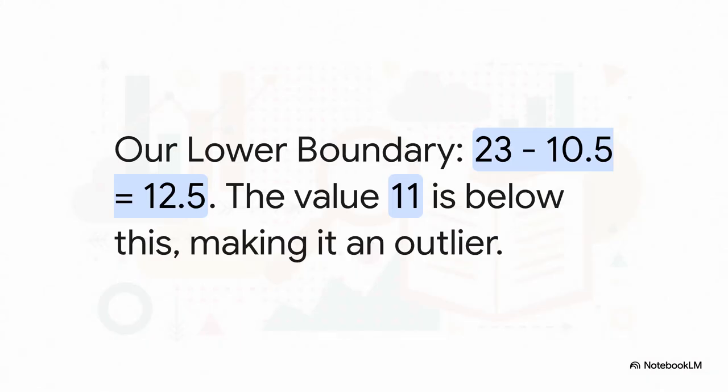Okay, let's do it. Our IQR of 7 times 1.5 is 10.5. Our Q1 was 23, so 23 minus 10.5 gives us a lower boundary of 12.5. Now let's look back at our ordered data. And there it is, the number 11. Since 11 is less than 12.5, we've officially found an outlier. There's one city in our list that is wasting way less fuel than the others. That's a finding that was totally invisible before, and now it's a mystery we'd want to solve.